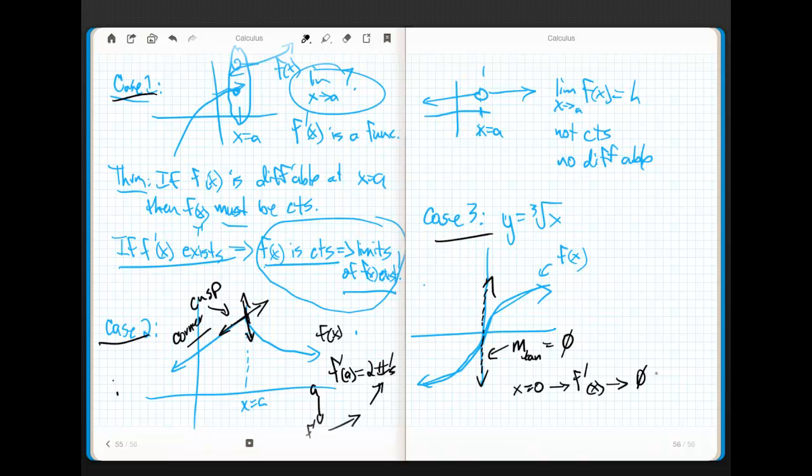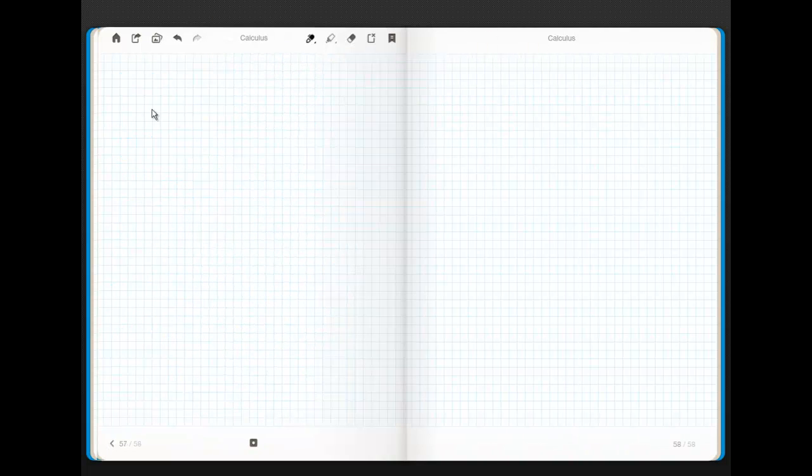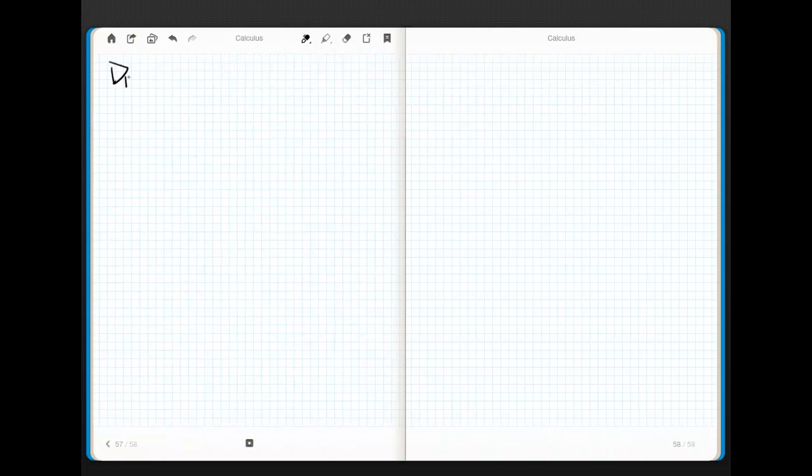Okay? One last quick little thing, and then we'll be done with this section. I want to talk about the different notations for f primed of x, because it's really a language. You have to understand that this idea of derivatives got sent out to a whole bunch of different mathematicians, and they came up with all sorts of different ways of talking about derivatives. Okay? So different notations for f primed of x.